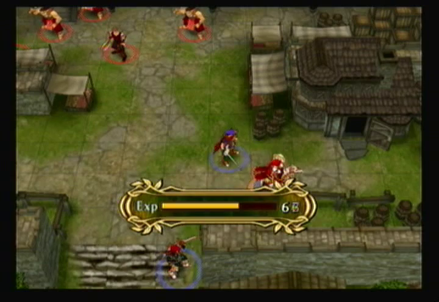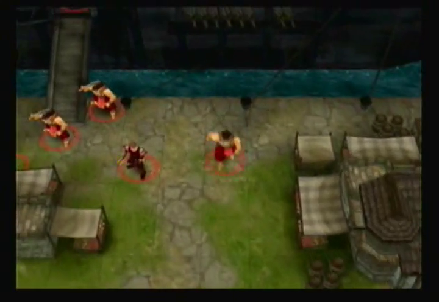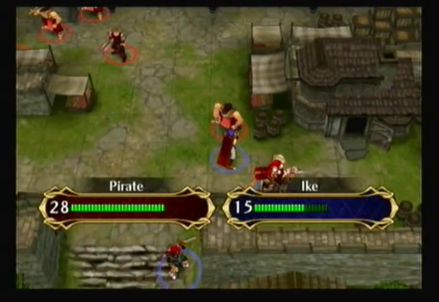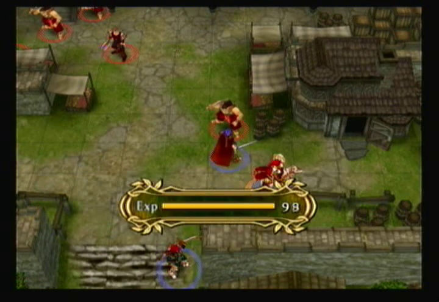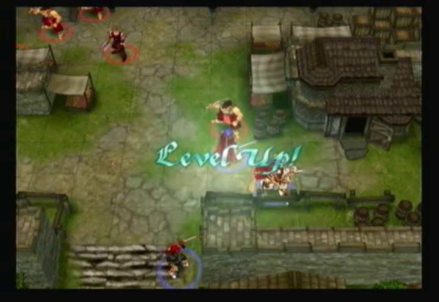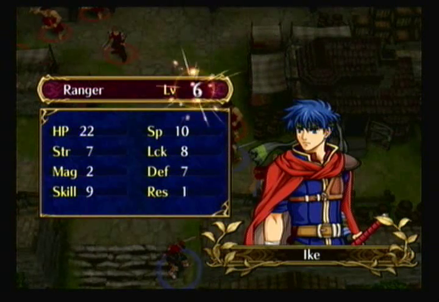So my advice is to bench him for this battle, but since you have to take him with you in this battle, just put him over to the side, keep him out of enemy range, and just do what you do with Titania normally, because you really don't need him.